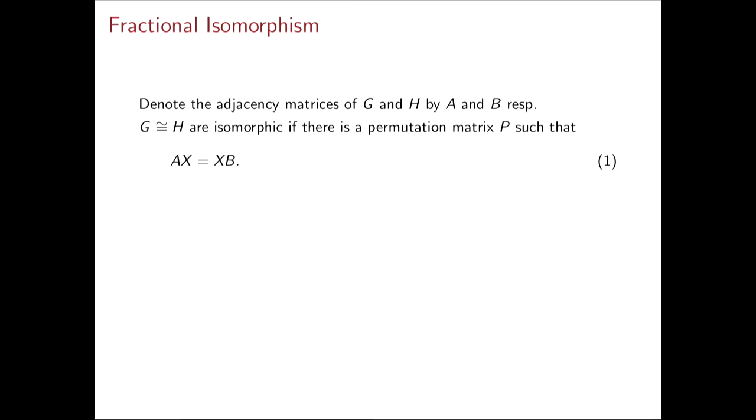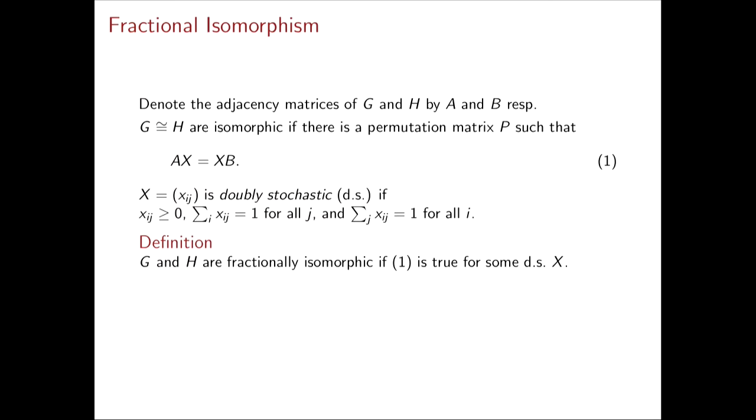There's something mathematically very nice about one-dimensional Weisfeiler-Lehman. I just wanted to tell you that as well, because it gives you a very beautiful picture here. So you say that two graphs are fractionally isomorphic if A and B are the adjacency matrices of the two graphs G and H. So remember, A and B are symmetric n by n matrices if G and H are n-vertex graphs, where you put a 1 in the ijth entry if i and j are adjacent, so you'll have a 1 in the jith entry also.